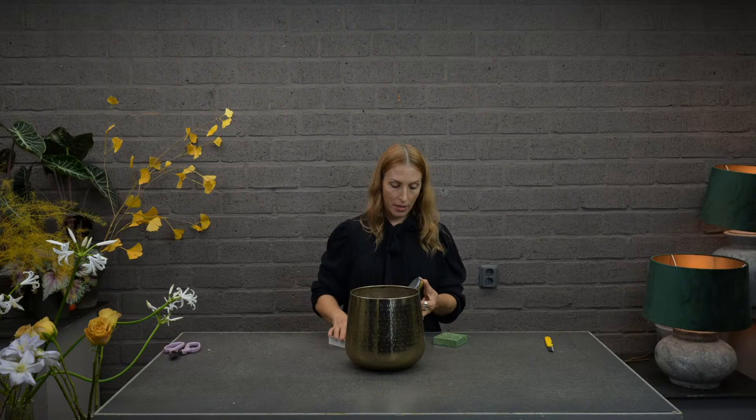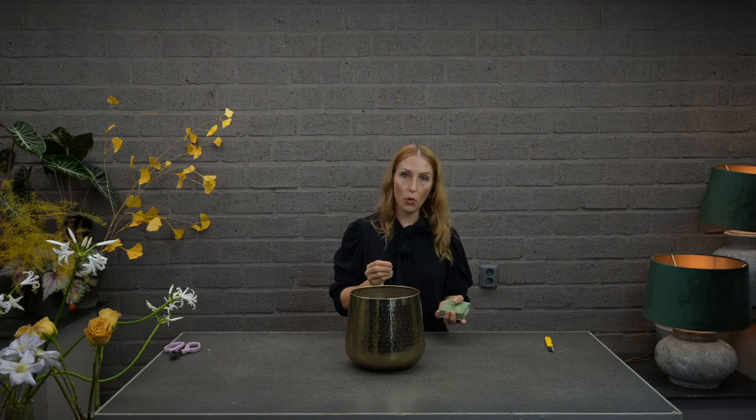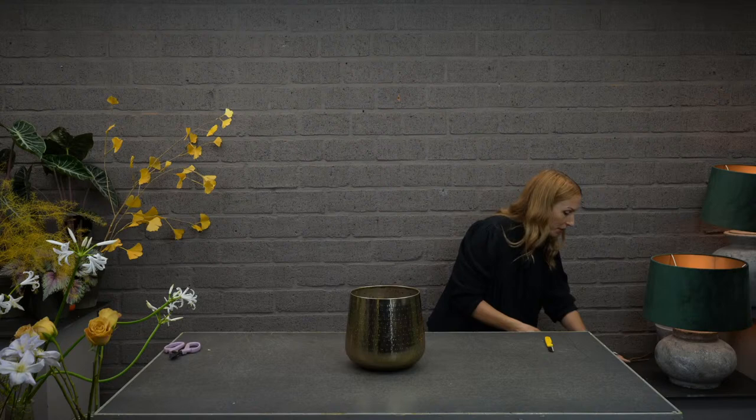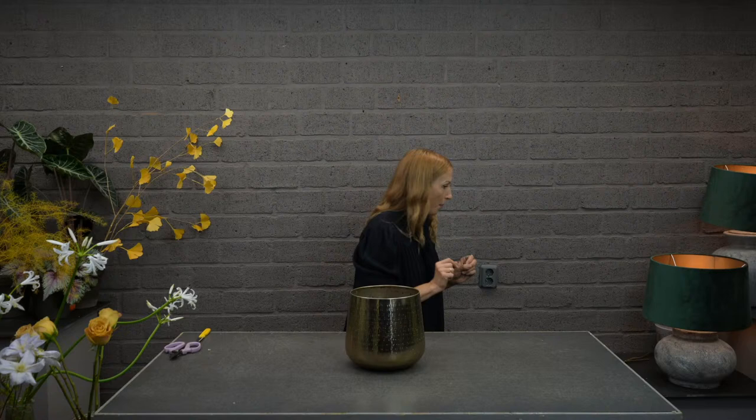So inside this nice bowl, I have a pin frog. This size is probably 3 inches in diameter, I think. That will help me to hold some of my upright materials, some of my heavier materials or taller materials. And then I'm going to supplement that frog with a natural armature, just a very easy to make, not fussy, just any kind of vine will do, natural armature, and I'll show you how to do that.